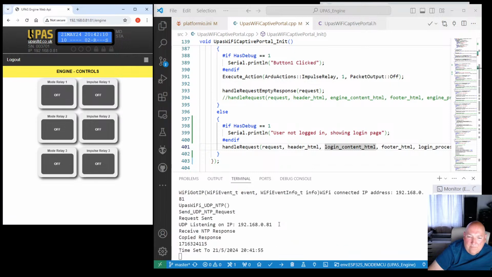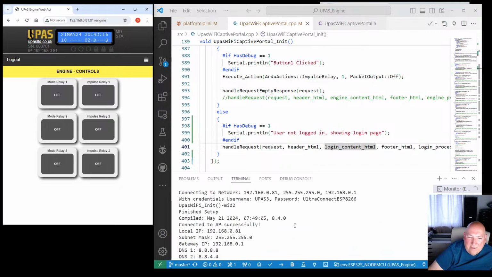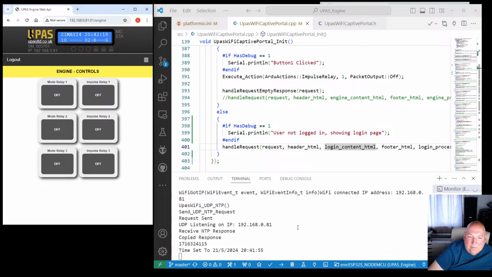Now I tell you what, I can see what's happening now because there's no one connected. See, that is why it didn't serve you up a page, the login, because we're resetting it.